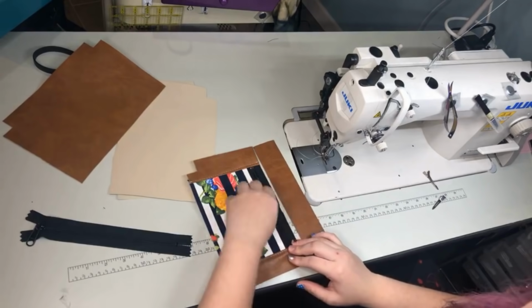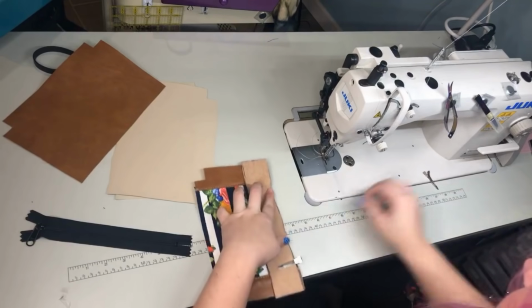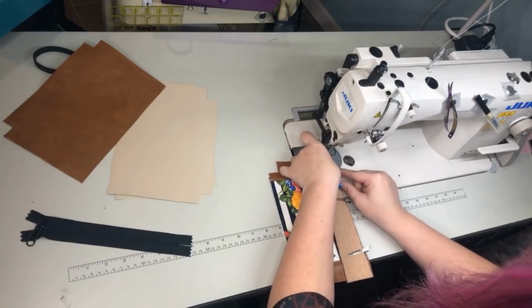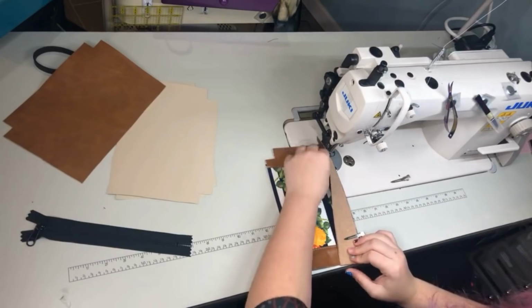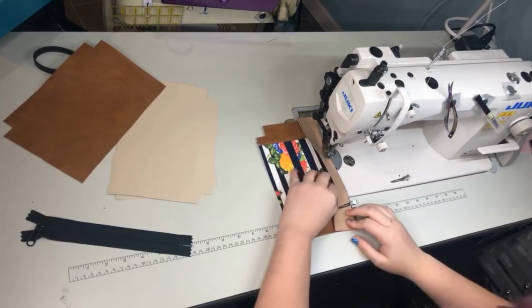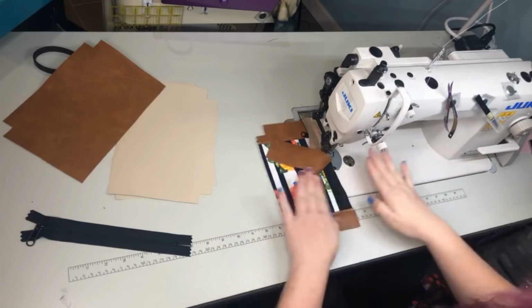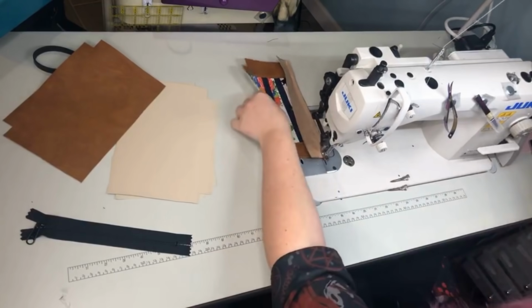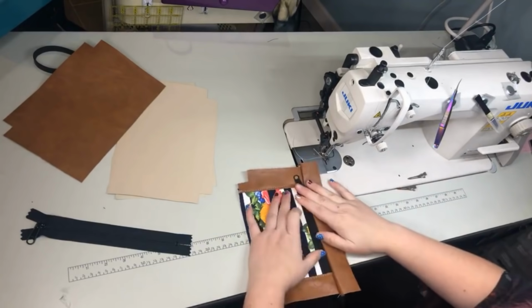So now you've got your top exterior piece. I'm gonna lay that over the top. Clip that in place. Start on one side. If you need to, unzip your zipper so you can sew through it a little easier. I will right here. Then I'll zip it back up. And because we didn't baste it in place, leaving it unzipped the whole time will leave a space between the zipper, making it a little harder to close. We don't want that. All right, so now we're gonna open this up and top stitch there.